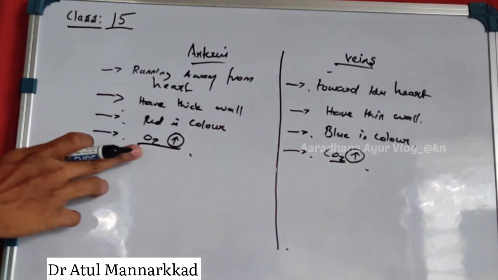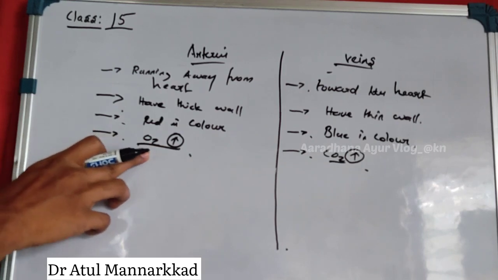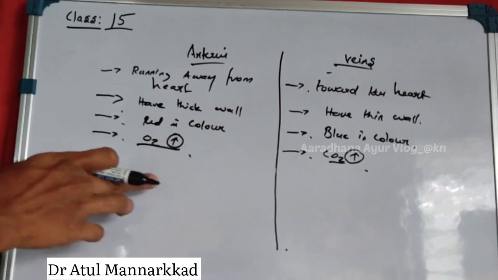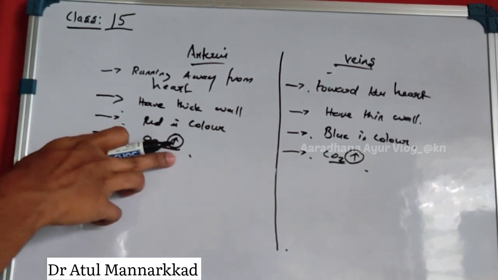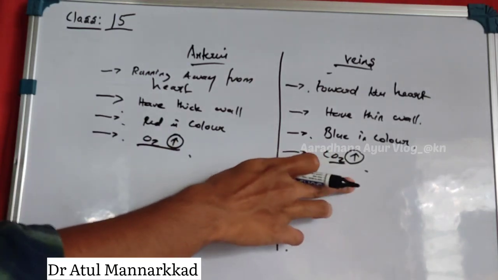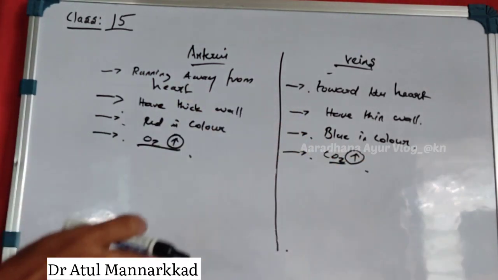So arteries are the ones which are going away from the heart. The heart is pumping the pure blood, it is making the blood pure, and again it is pumping towards all of the body parts. So it carries pure oxygen, and while bringing back the blood from all of the body parts towards the heart, carbon dioxide will be more in the veins.